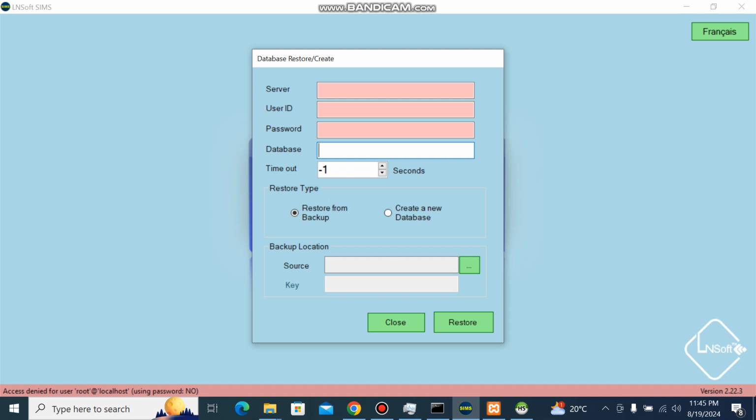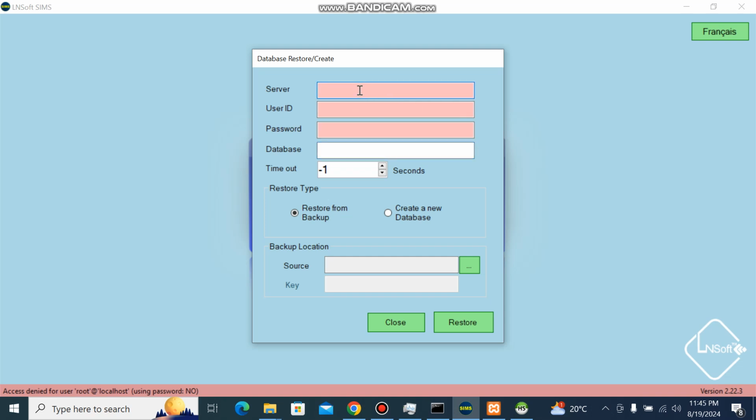Alright, so now remember this box. We needed this information. That's why we had to modify the MySQL default logins, so we can come and put them here. If you look at the status bar, it has changed from unable to connect to any of the MySQL to access denied. That's because we have changed the password. Okay, so come back here.